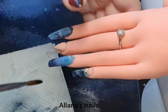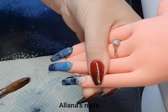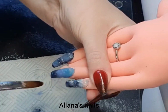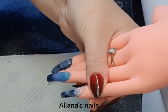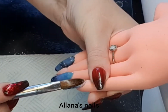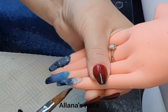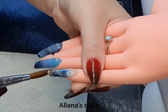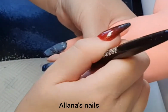And I'm trying to keep it as smooth as I can with my brush, so it cuts down on my filing. So on this one I go straight in at the cuticle and walk that bead down as far as I can. Just pull out that bit of glitter there. Blend it down, and then I think I come in at the tip on this one as well and just blend back a little bit. Again, patting and stroking the acrylic to keep it nice and smooth and even, to cut down on my filing.